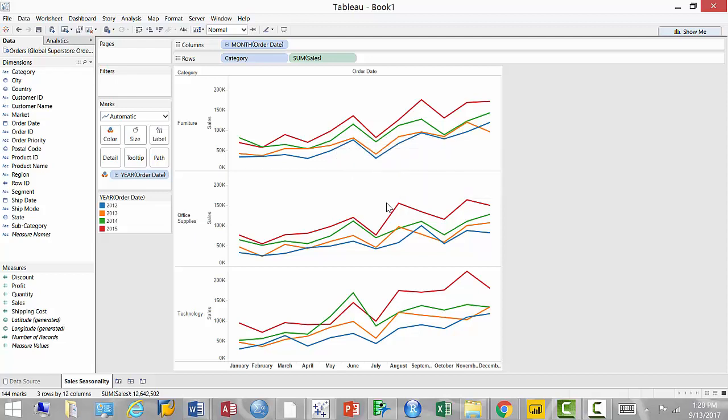And do I see the same behavior across 3 different categories of products that I sell? Yeah, pretty much. I see that there is a drop typically in February, then there is a rise, then it peaks in June, drops in July, and recovers later. So every category behaves in a similar way, okay? How are we doing so far? Everybody able to keep up?